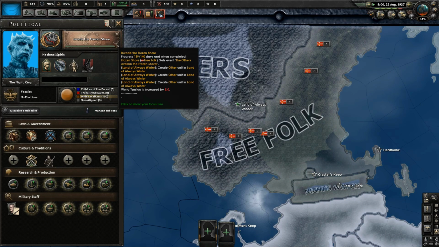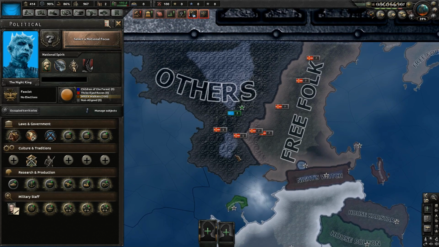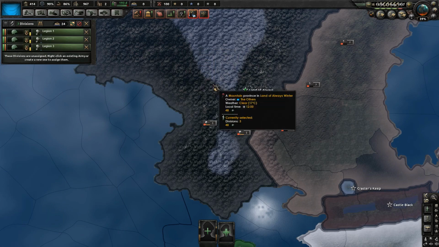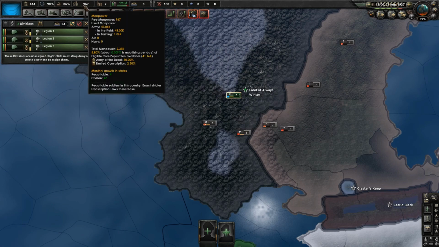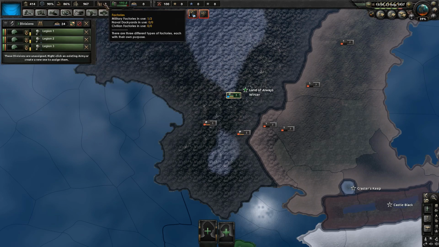All right, here we go. We're going to get our first units at last. There we go. Invade the Frozen Shore. We've taken the Frozen Shore without a fight. We've got 3 infantry units. We now have an army of 49,000, up from 0. So now we've also got 2 factories.